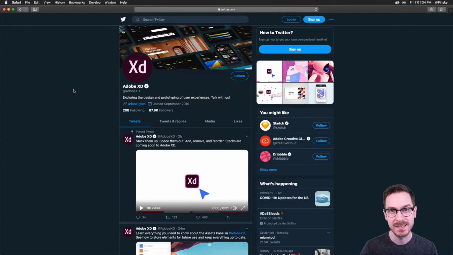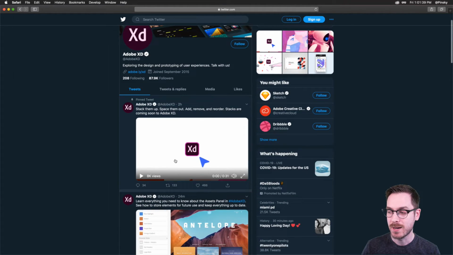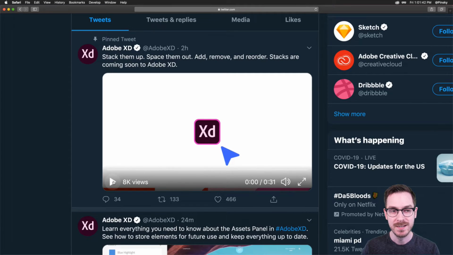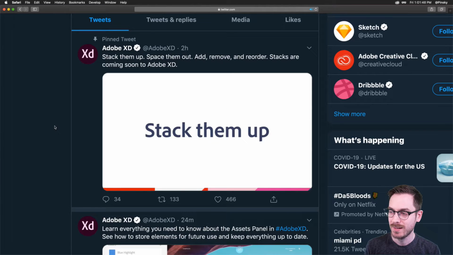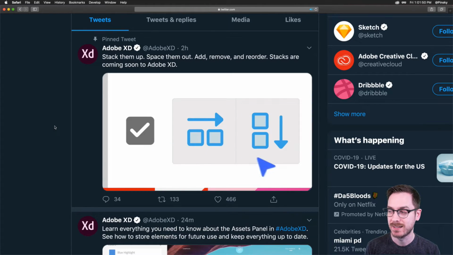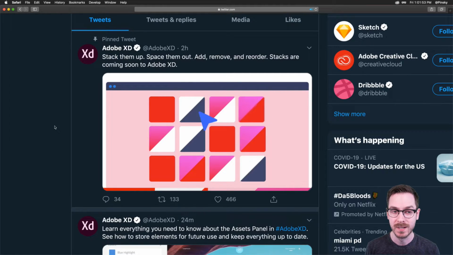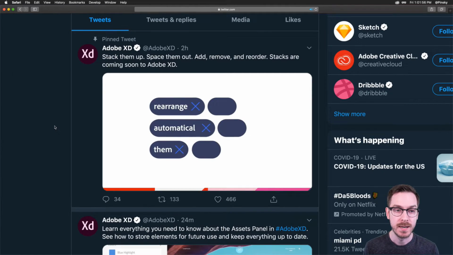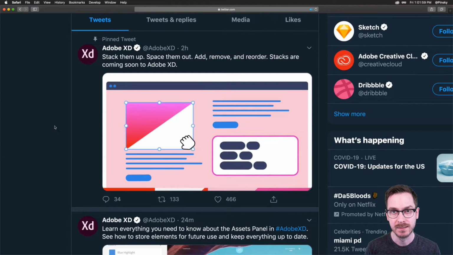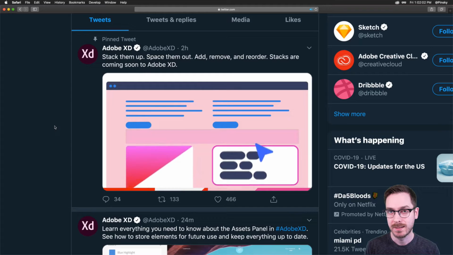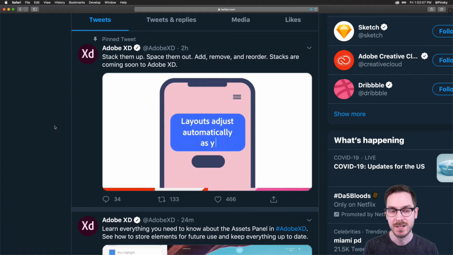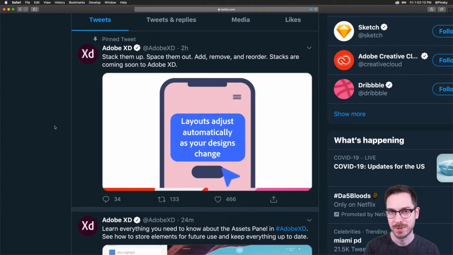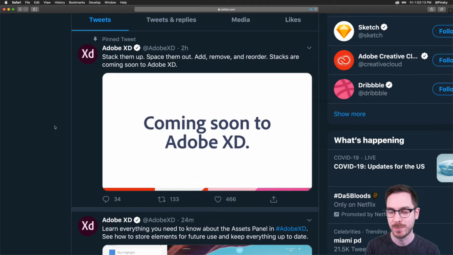And if you follow the Adobe XD account on Twitter, or if you follow me on Twitter, you may have seen this new post right here. So I'm just going to zoom in here and I'm going to play it, and you'll all watch and see what this is all about, and then we're going to explore the actual thing. So it is called Stacks, and Stacks is coming to Adobe XD soon. And as you can tell, it does allow you to add, remove, and rearrange elements inside of XD very simply. And it kind of piggybacks on top of Content-Aware Layout, which we released not too long ago. So there's some cool stuff coming in the next update of Adobe XD.